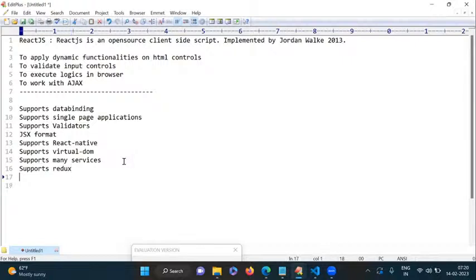supports Redux. Yeah, very important Redux concept. It is supporting the Redux. Redux we are using to maintain the state of application. Already I told you these points. Okay, so here you want to transfer some information from one page to another page. In that point of view, we are working with state management objects like cookies, sessions, etc.